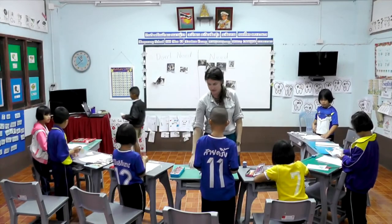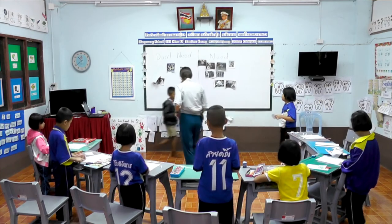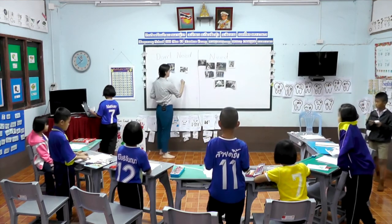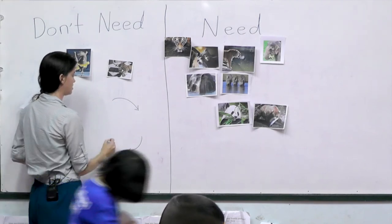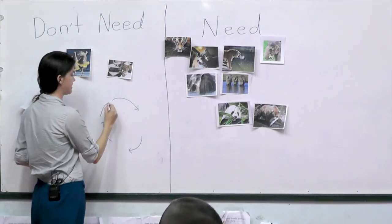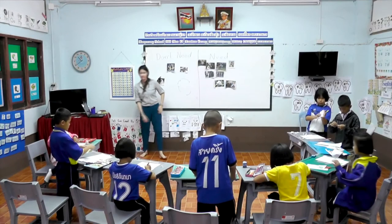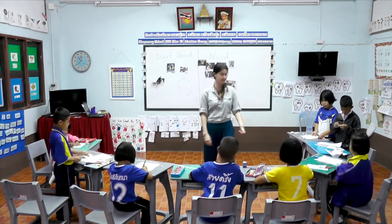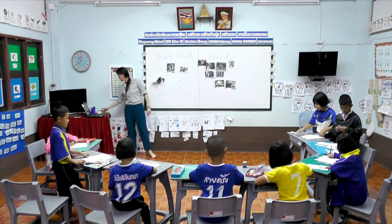So draw an arrow to show the direction that your life cycle happens. An arrow looks like this. So you're going to draw some arrows to show the order of things happening in your life cycle, okay? When you've taped all your pictures down, you can draw some arrows to show how that animal grows.